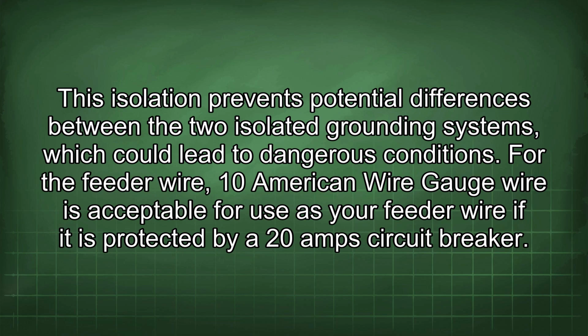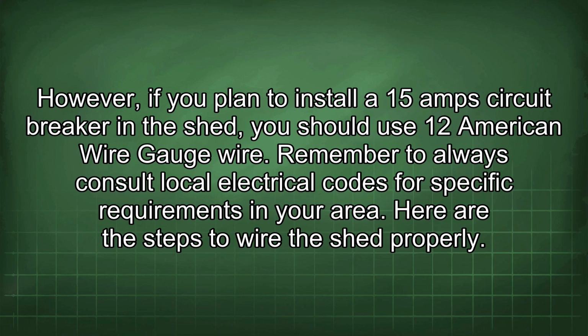For the feeder wire, 10 American wire gauge wire is acceptable for use as your feeder wire if it is protected by a 20 amp circuit breaker. However, if you plan to install a 15 amp circuit breaker in the shed, you should use 12 American wire gauge wire. Remember to always consult local electrical codes for specific requirements in your area.